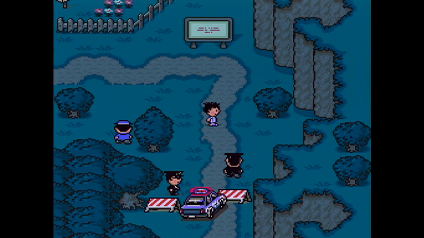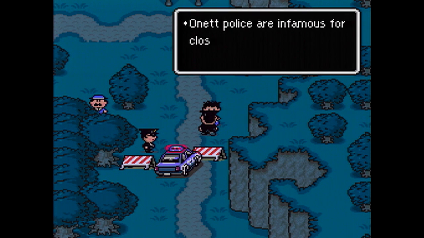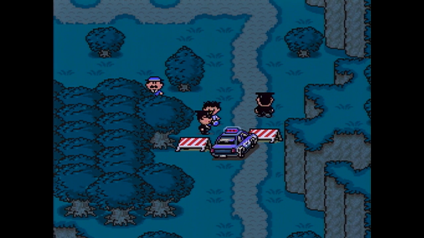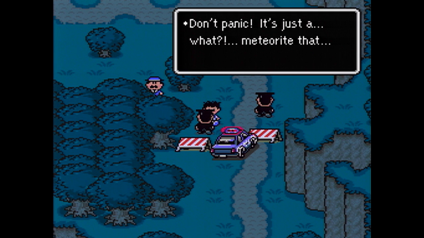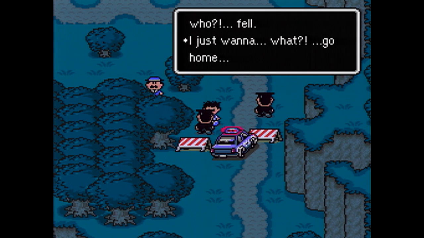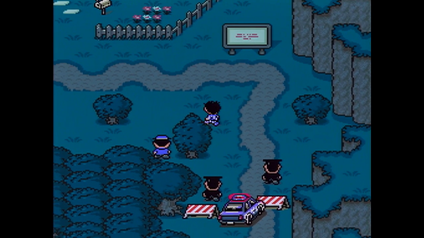People are taking this meteorite situation too seriously. I think this guy here has a pretty good one. Yeah, the Onett police are infamous for closing roads if something's going on. They're going for the world record, in fact. So, you know, lots of lighthearted dialogue like this, and it makes for a pretty funny experience if it's your first time. And this guy's, of course, a little bit freaked out, just wants to go home.